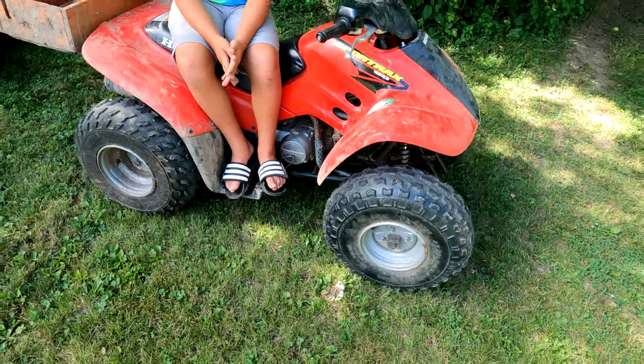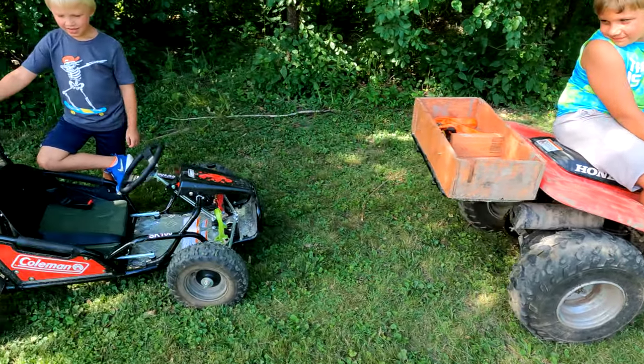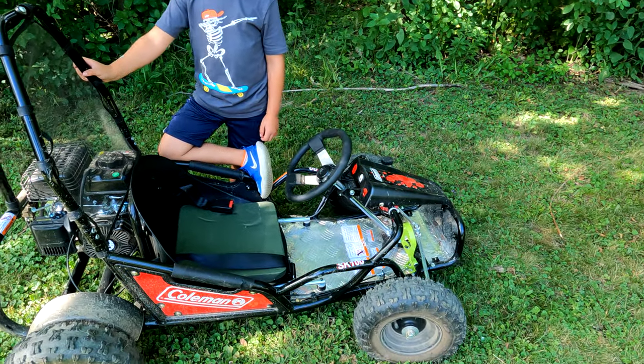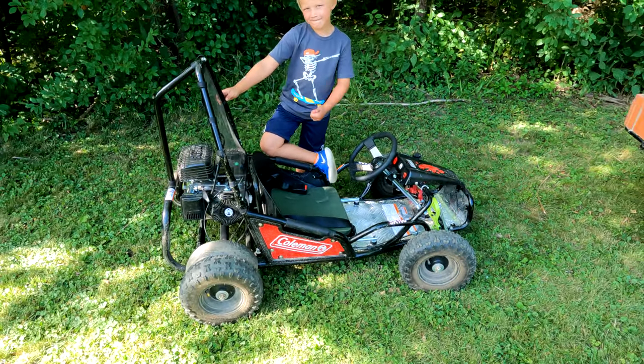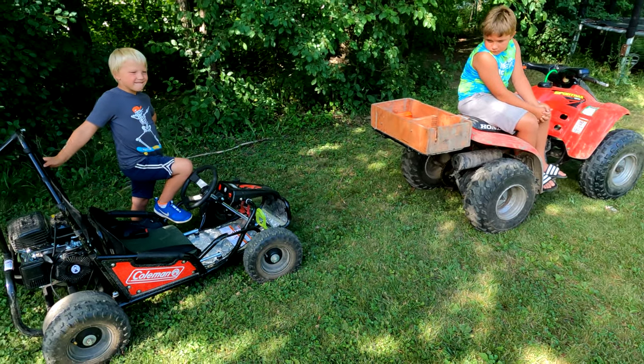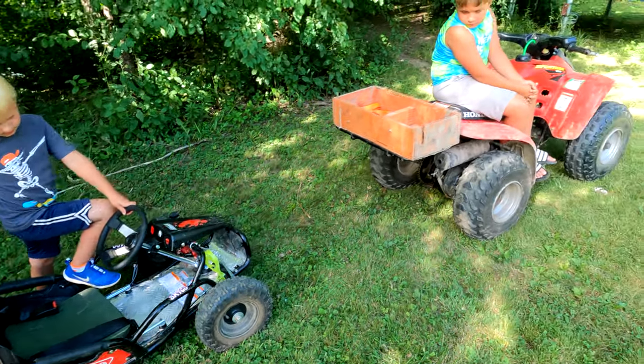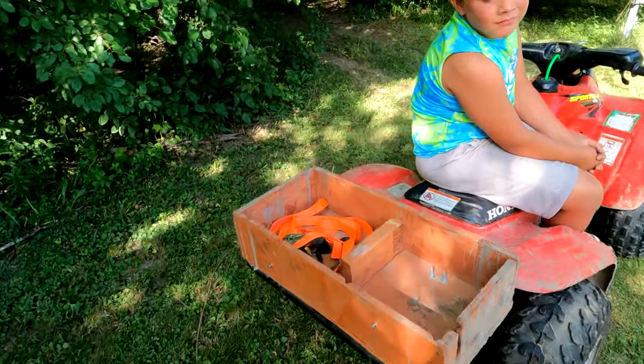All right, here's the Honda Sport Track 90. It's a 2003. And here's the pretty much brand new SK100 Coleman one seater go kart. We were wondering what the differences and similarities were between these two. Right off the bat, this is a 100cc and that's a 90, so kind of similar there.